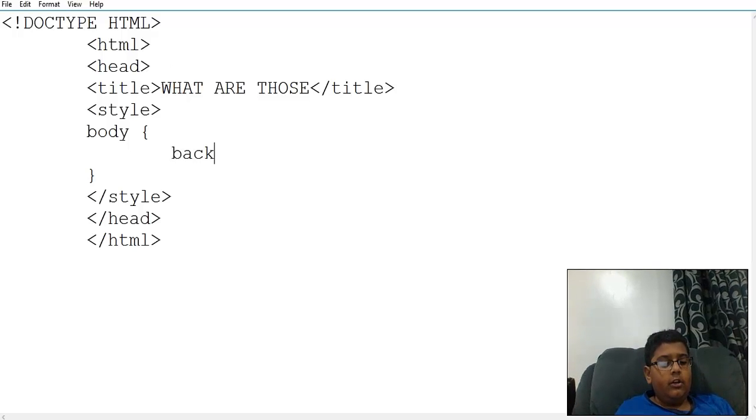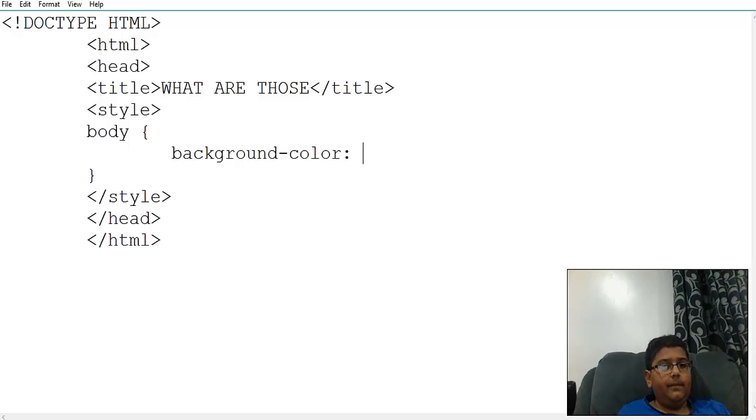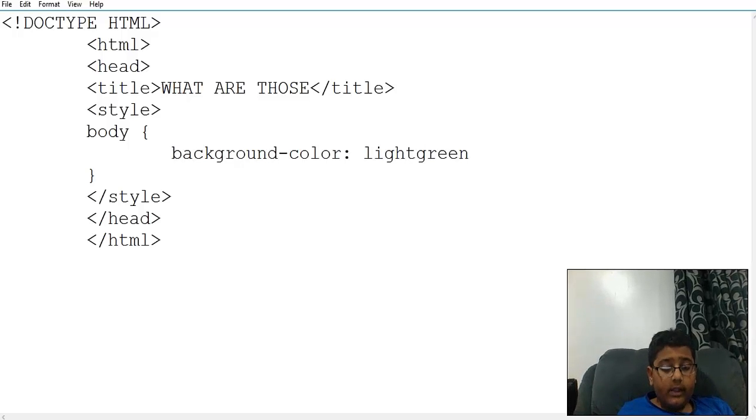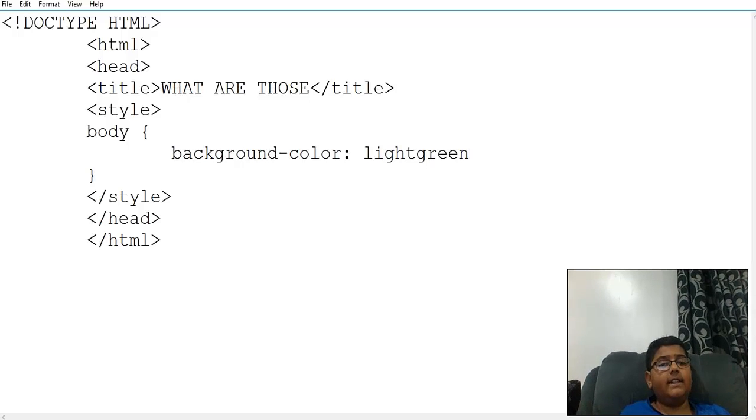I'm going to do background-color, it's not equals, it's just a colon. I'm going to do light green, and at the end of each CSS attribute you have to do a semicolon. So this is an attribute, this is a tag, the body is the tag.